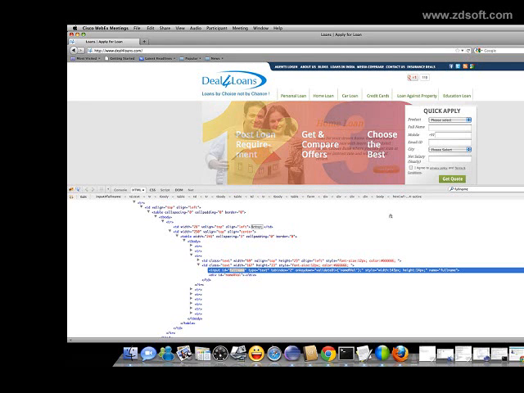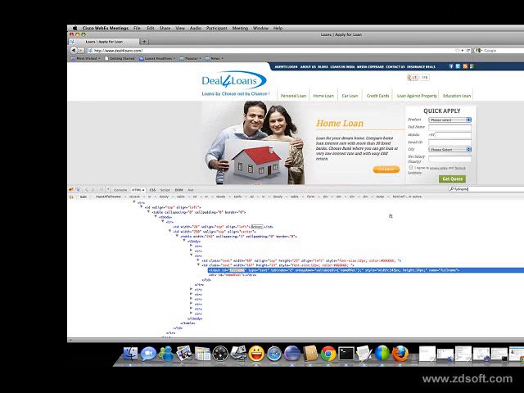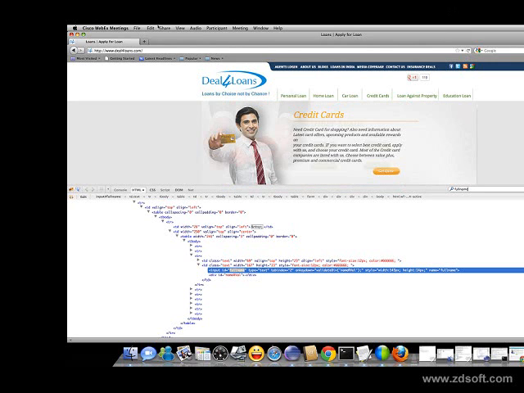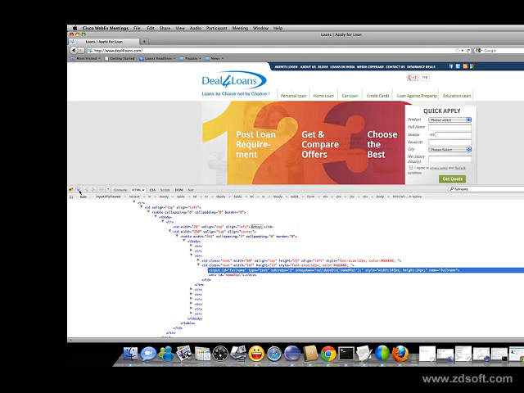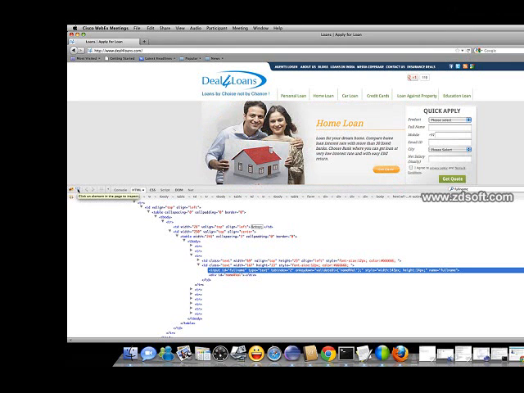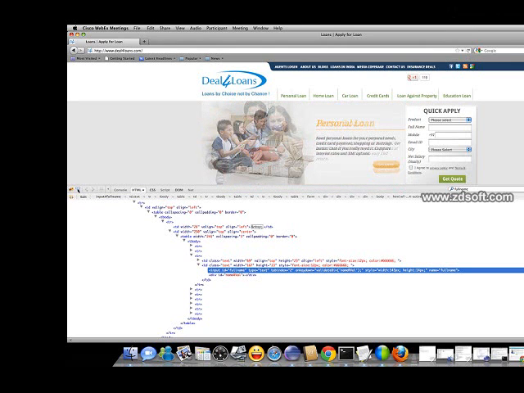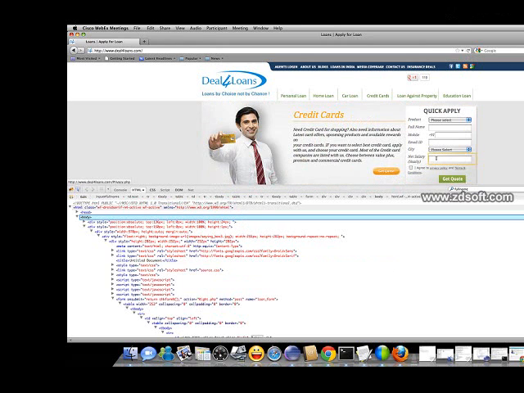Now your task is to identify the net salary text box. Place the cursor on the left one, then I take it to the next salary text box.